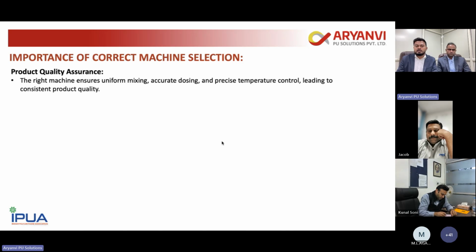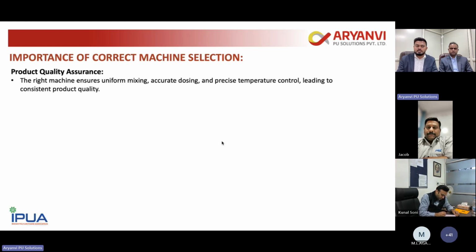Even if you refer to any chemical supplier's TDS, technical data sheet, they mention a working range for any kind of polyol or isocyanate. They mention some working range, like this is the temperature range you need to maintain to get a high quality product, or this is the mixing ratio you need to maintain on your machine, or this is the flow rate you need to maintain on your machine.